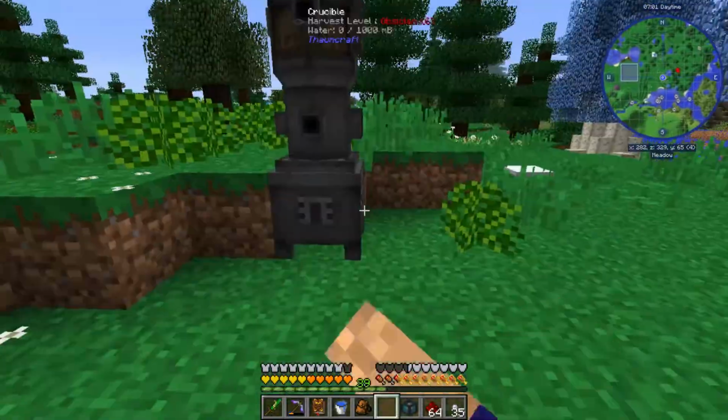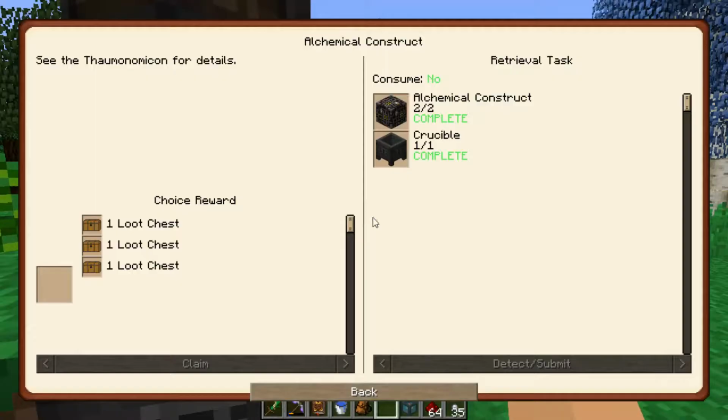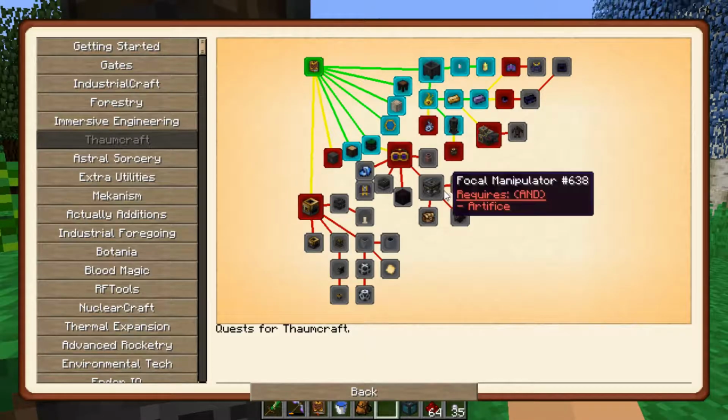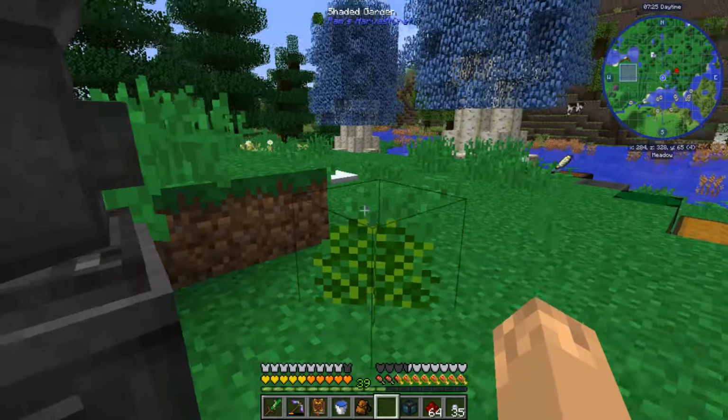Anyway, basically, let's see, you can right click it. Oh, that's not the one I wanted. I wanted the Essentia Smelter. Essentia Smelter protects this flux and excess flux in the chunk aura, spawns flux rifts, potential taint. It's currently in order to completely mitigate flux production, so it is recommended to do Thaumcraft somewhere you do not mind losing. Interesting. So, Essentia Smelter.